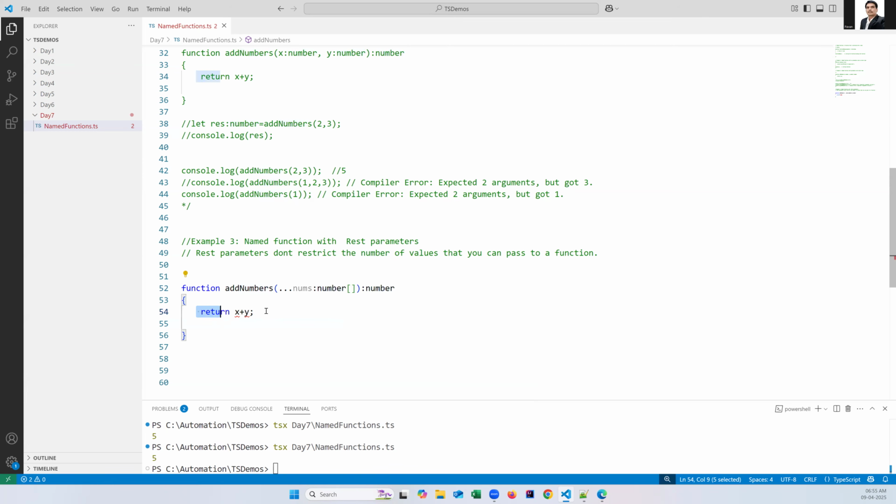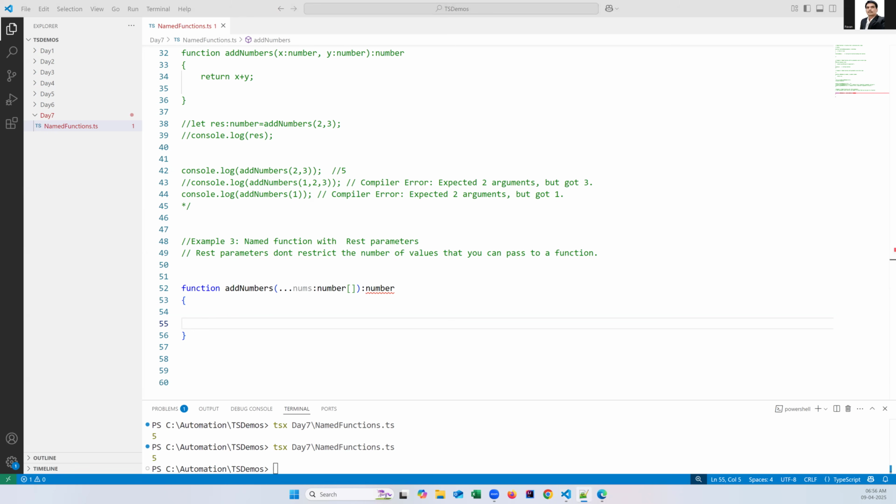So how we can write the body now? Here we are taking different values. If you are getting two values, we need to add two numbers. If you are getting three values, then you have to add three numbers. If you are getting 5 values, 10 values, then you have to add 10 numbers. So here we need to implement a simple logic. Simple logic we will implement. So I'm writing a simple logic.